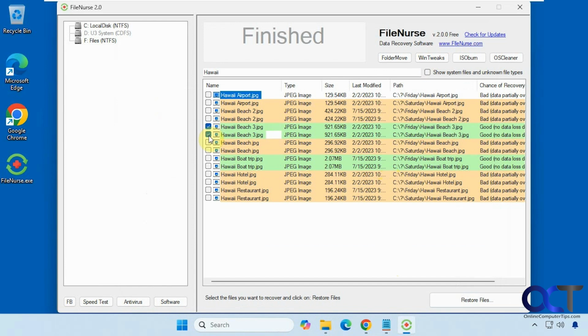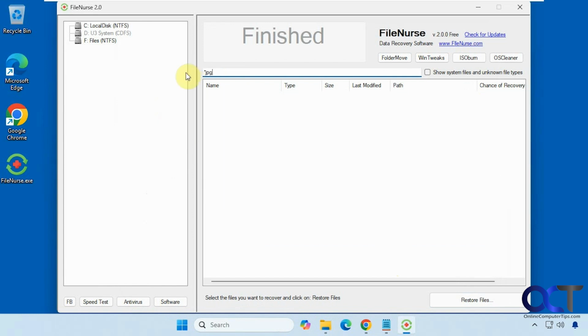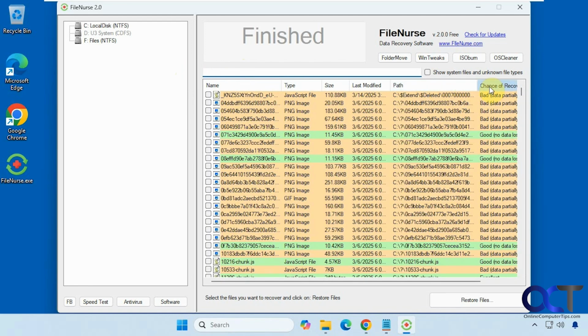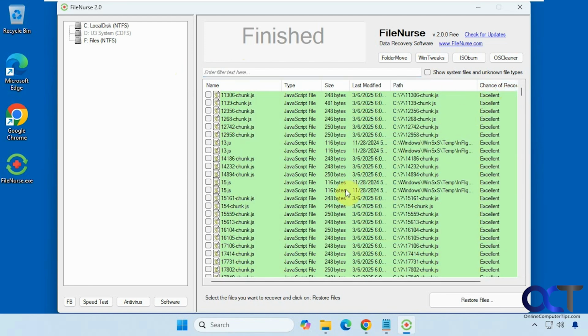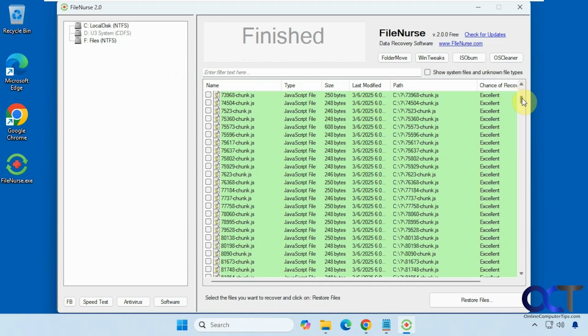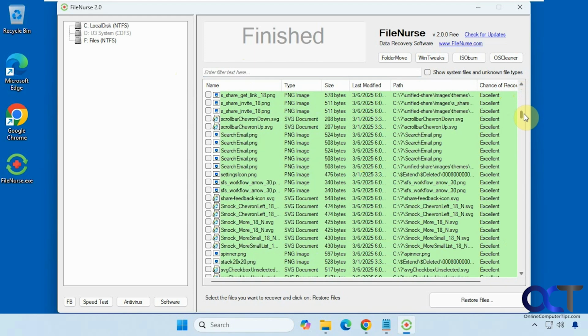And of course, you could do multiple at the same time. One thing you can't do, I tried to do this with search by extension, and it didn't work. So you have to search by file name. And then of course, you could sort by chance of recovery and then just browse through the good files here and see if you can find something that you need.